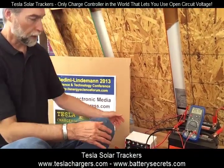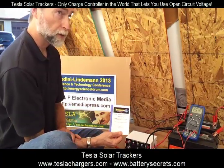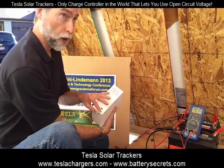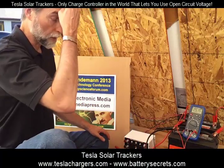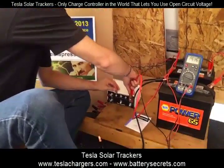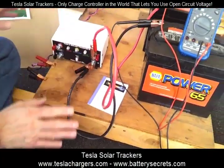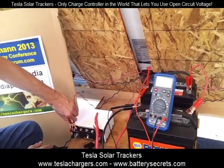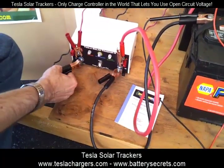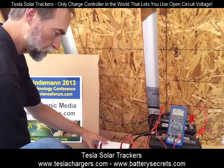I'm going to start by showing you that each unit comes with its own owner's manual. And when I set this up, because it has this on-off switch, which is currently off, it doesn't really matter what I connect first as long as the whole thing's off. So I'm going to connect the battery positive here and the battery negative. Now the battery's hooked up, and I'm going to hook up the solar panel, the positive and the negative. As we can see, no lights came on. Everything is just in the off mode.